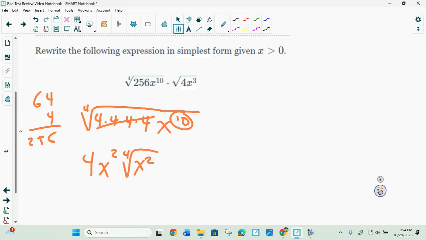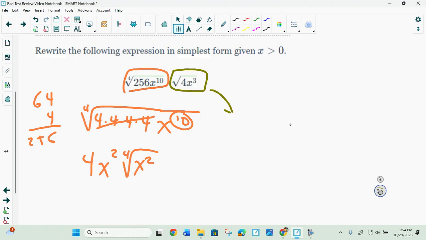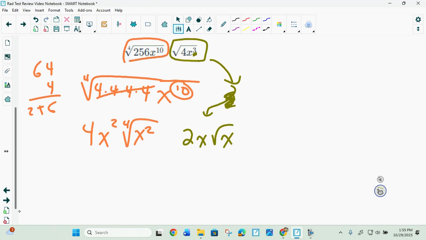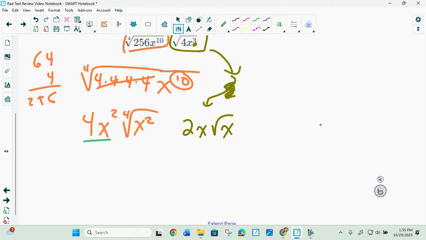All right, so this is the orange part, and let's switch colors and do this in green or olive. So square root of 4 is 2, right? And let's write it down here. Square root of 4 is 2. How many groups of 2 are there in 3? There's just 1 and 1 left over. Okay, so here is the same problem. It's easy peasy to say 4x squared times 2x is 8x cubed.